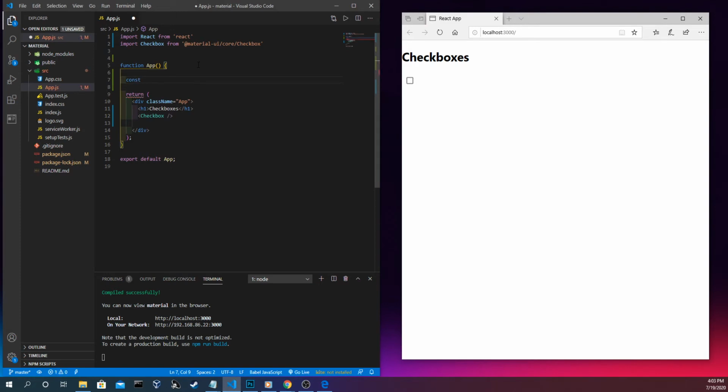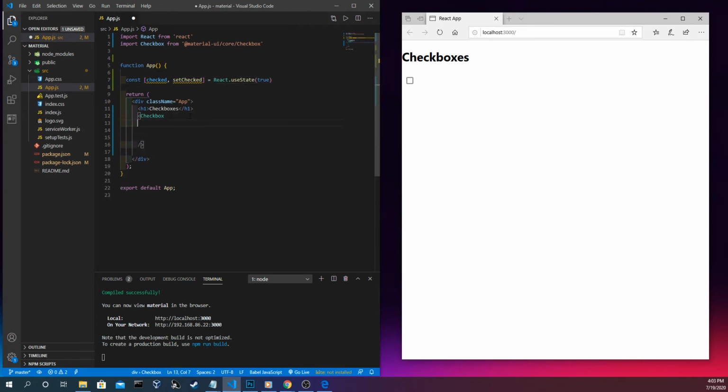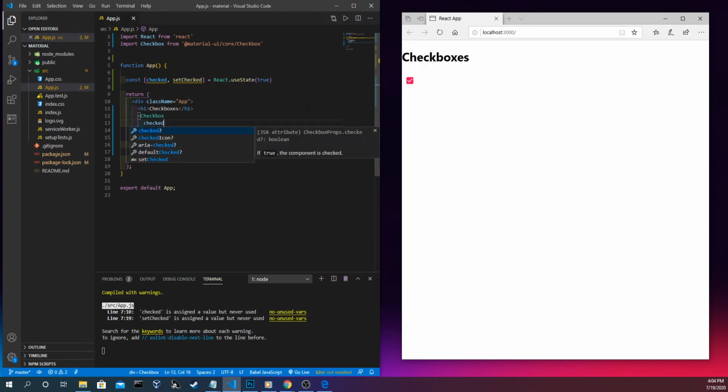I'm not some wizard, really just copying from the website here. But let's come up in here actually, and let's go ahead and make a useState here. All right, so one of the properties that we could directly work with here is the checked property. Now, if we come into here, we have checked. We could have this, and if it's checked, it's permanently checked right there. See, I'm clicking it as much as I can. It's firing off. Nothing special is going on.